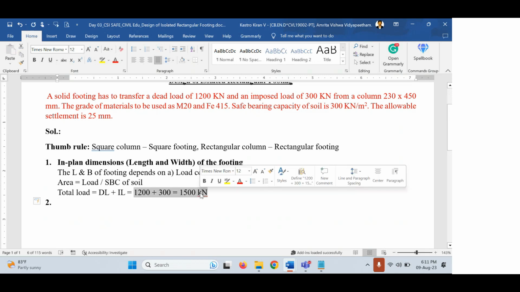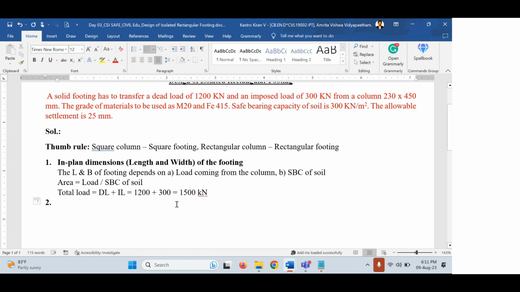But when you construct any structural element, it will have its own self weight. Similarly, since we are constructing the footing, the footing will also have self weight. So how much self weight of the footing do we need to find out? Here we don't know. If you want to find the self weight of the footing, we should know the length of the footing, the width of the footing, and the depth of the footing or foundation, and all these three have to be multiplied with the unit weight of concrete. When you multiply length into width into depth into unit weight of concrete, you get the self weight of footing.